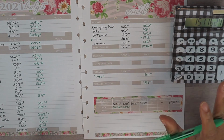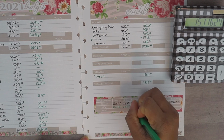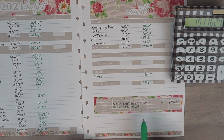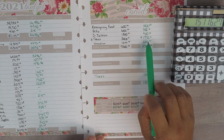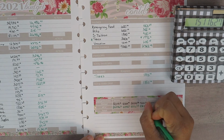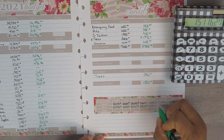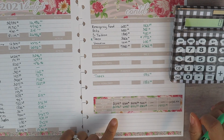Okay, so our true expenses is $15,116.27. So I'm definitely going to make sure I put a note here as well, so I'll remember. And then our savings thus far, without the tax saving fund, it came to $2,302.64. And then of course no envelopes, but the extra debt we have paid extra from this account, a total of $18.85. All right, so I'm going to go ahead and crunch these numbers.